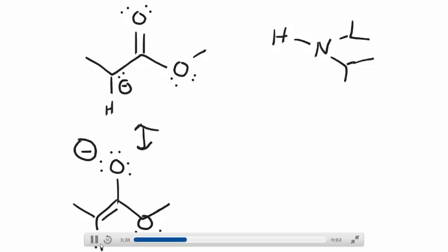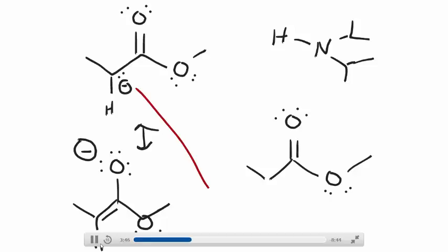And this particular base, which has resonance stabilization of its negative charge, will now react with another ester in solution. It will act as a nucleophile. And so, you can show this from either resonance structure, but the alpha carbon will add to the carbonyl carbon and you will break the pi bond. For me, this is easier to see. If you want to use the other resonance structure, you can.